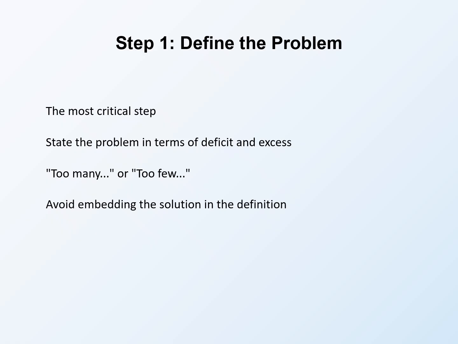There are too many homeless people with tuberculosis. There is too little funding for prenatal care. By defining it quantitatively, using words like too high, too low, growing too fast, you set yourself up to measure success later. If you define the problem as the lack of a hospital, then building a hospital is the only solution, even if a clinic would have worked better.